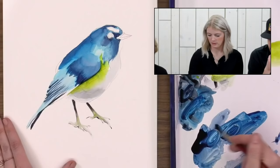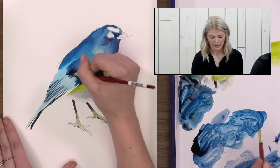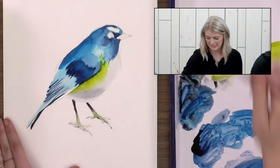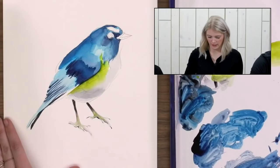And what did you say? That's slate and black. That's slate, Norway, and black. Here. And then I blend. Blend out. But still keep the top of that wing nice and light. So if you can, try to not even touch it.